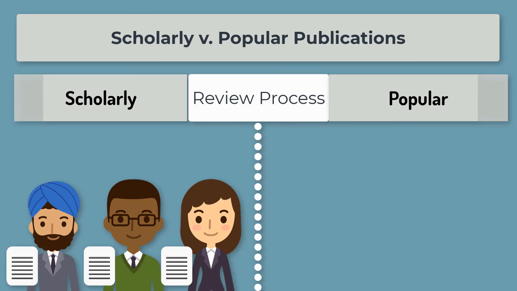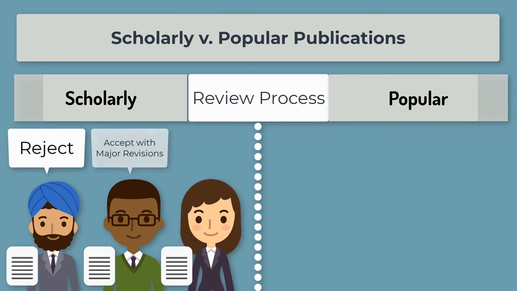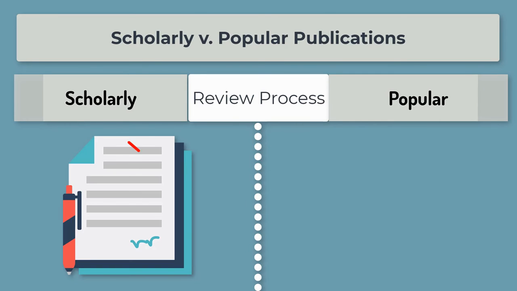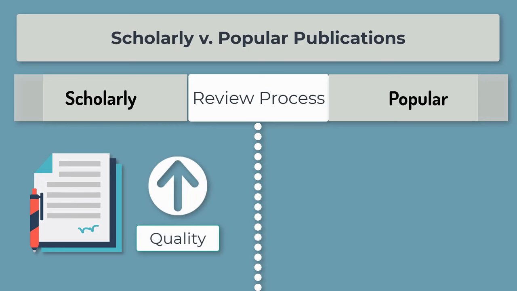These experts provide one of the following recommendations: rejection, major revisions and resubmit, minor revisions and resubmit, or accept. Articles are often rejected and very rarely accepted without revisions. When revisions are requested, an article can go through several rounds of revision before publication, and it can take months or even years before the article gets published. Ultimately, the intention of peer review is to select the highest quality articles and further increase the quality of these works through the feedback and revision cycle.